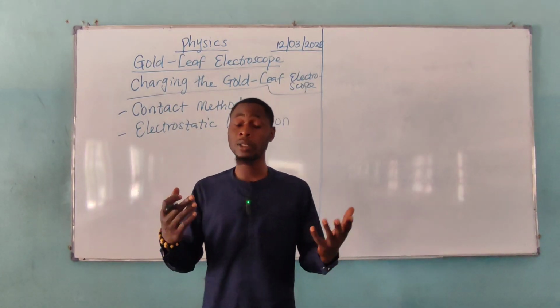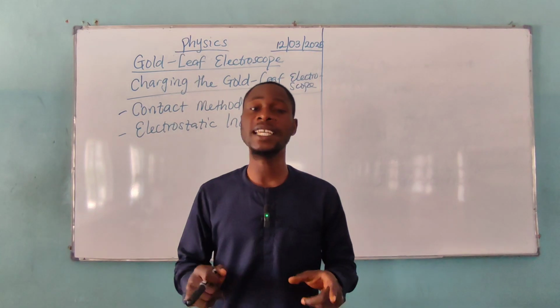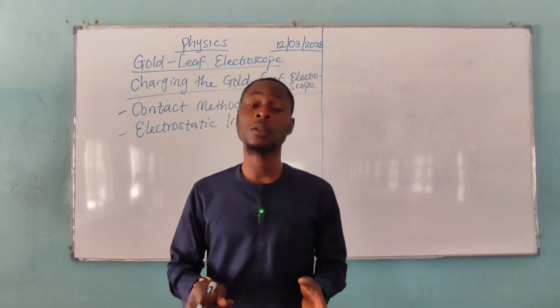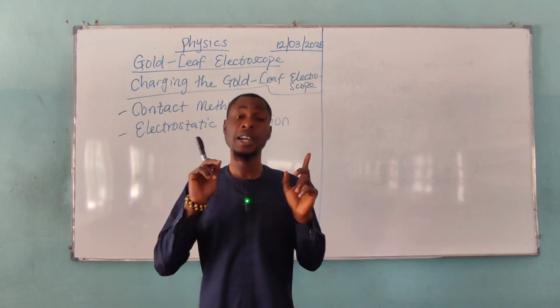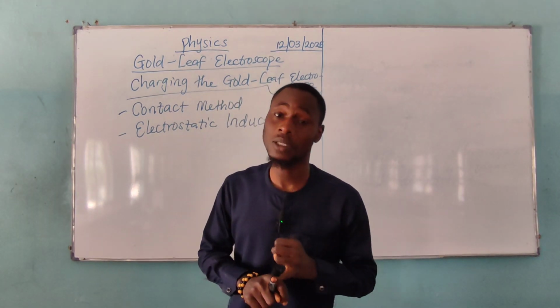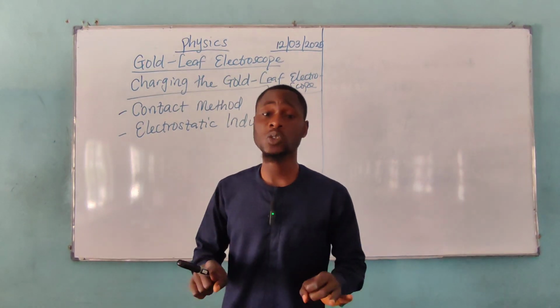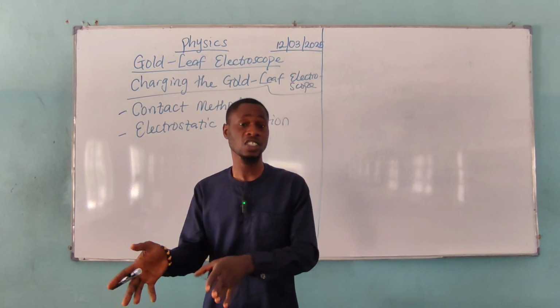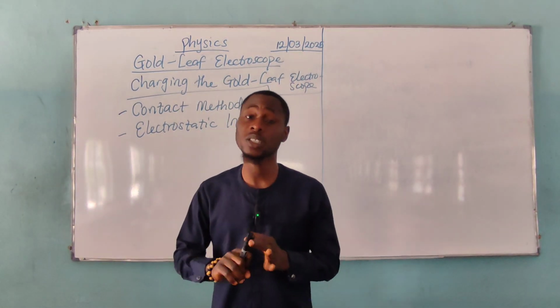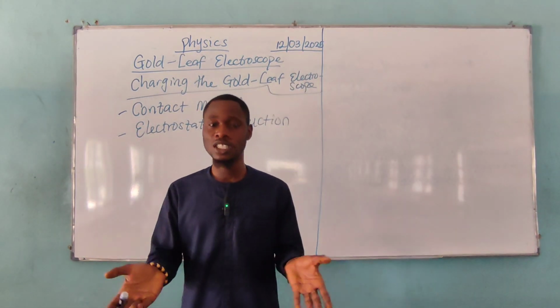All right, so we'll be looking at the methods of charging the gold leaf electroscope. Remember, we said that we can use the electroscope to, one, detect the presence of a charge on a body. Secondly, to know the nature of the charge on a body. And thirdly, to distinguish between conductors and insulators.